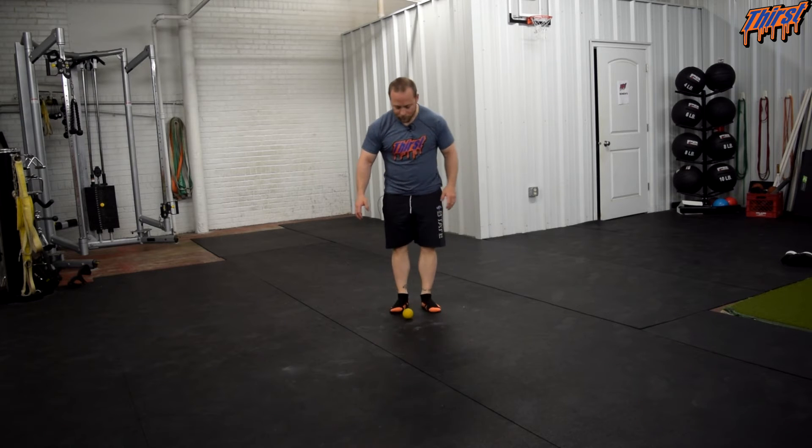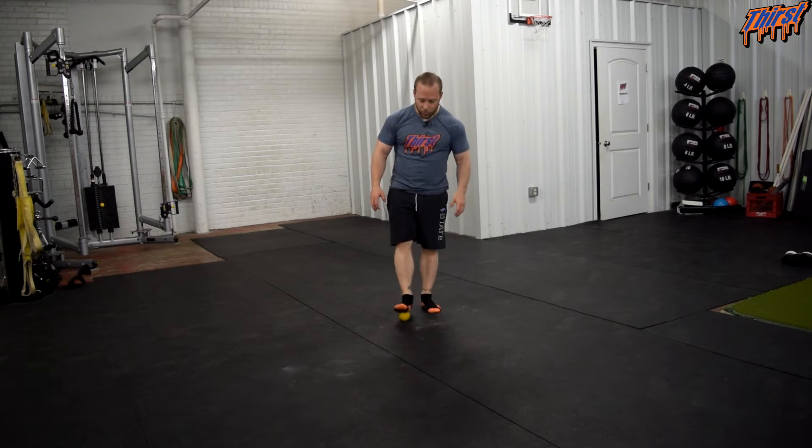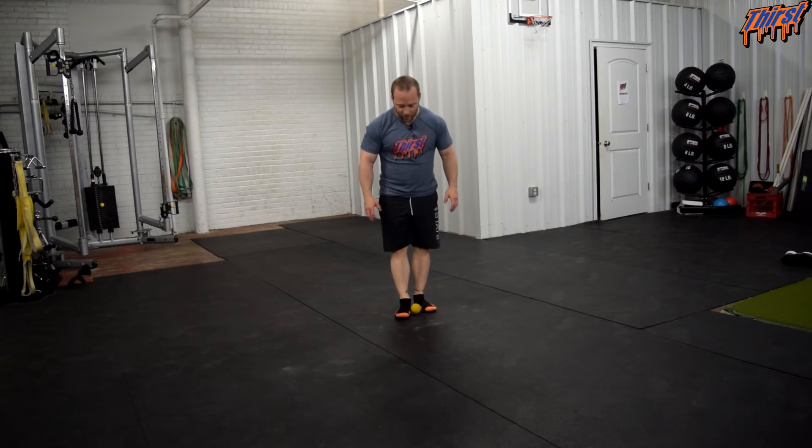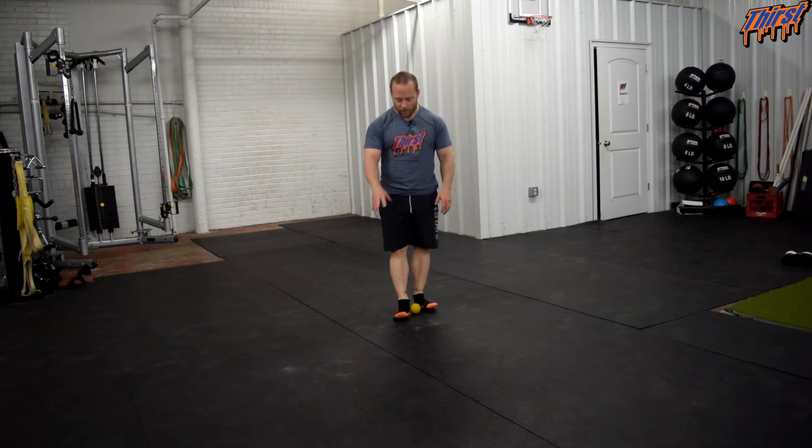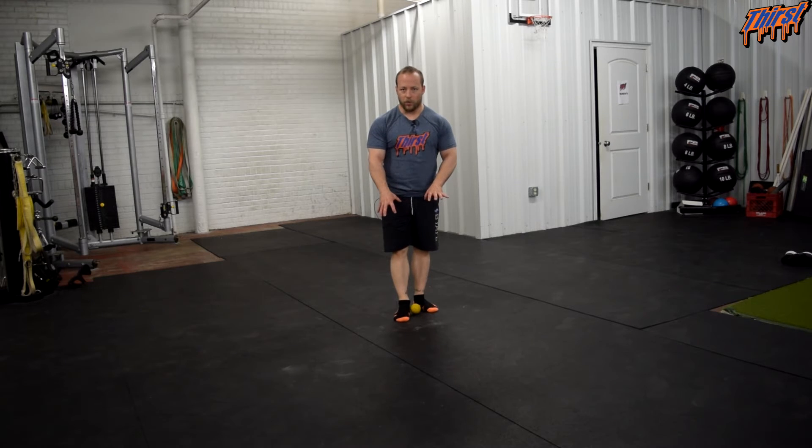I have my shoes off, and when it comes to using a lacrosse ball on the bottom of the feet, the big areas that we really want to focus on — considering when we do anything athletic we are basically focusing on big toe, pinky toe, and heel. We are trying to create three points of contact. That is where the majority of our foot stance should be.